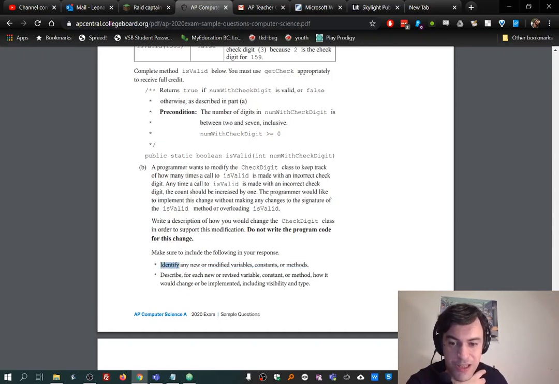I think we need to make sure that we name the methods or variables or whatever, and what they do. And then also we have to describe them. For each new or revised variable, constant, or method, how it would change or be implemented, including visibility, so public versus private, and type, which is int or string or whatever.